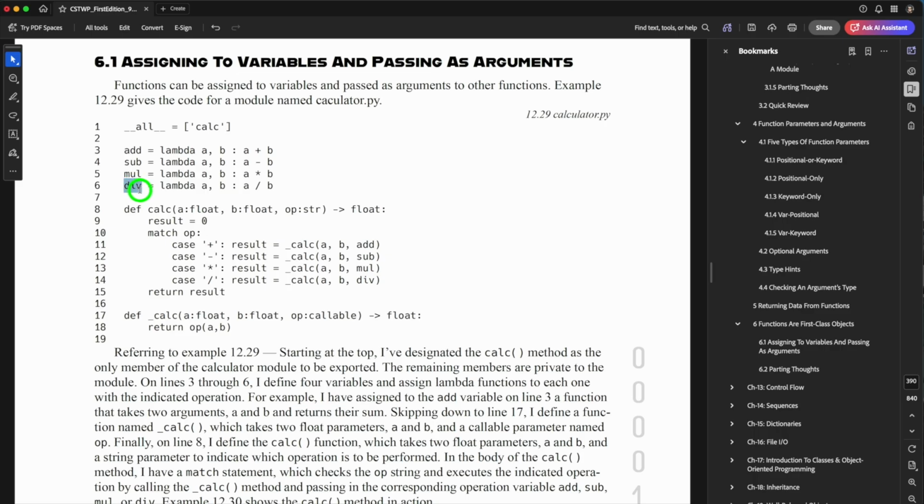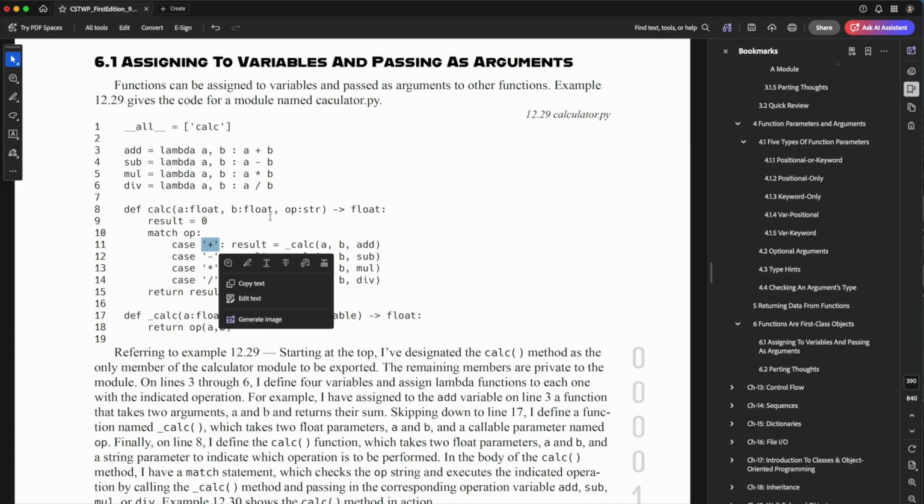Divide, div, is a lambda, or a function, right? This is just a shorthand way of defining a function, and divide takes the parameters and returns the result. Okay, so here's how we do this. We've got these add, subtract, multiply, divide functions, and then we're going to call calc AB with the name of the operation. So we pass in a string or a symbol that says I want you to, it's like a postfix calculator, right?